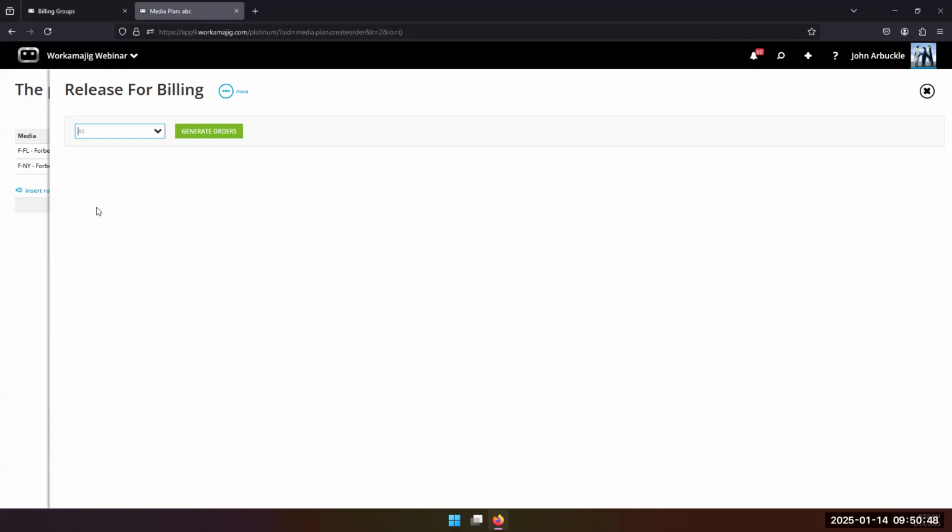After that, it's in the system. All you're doing from those two programs is saying send it over to Workamajig, and it automatically will come into Workamajig. Any updates will be automatically updated. When the vendor invoices are connected within those and they send over the vendor invoices, those are automatically connected. Again, there's no need to release them after that initial release unless you add a new station or publication, or new entity into the buy.